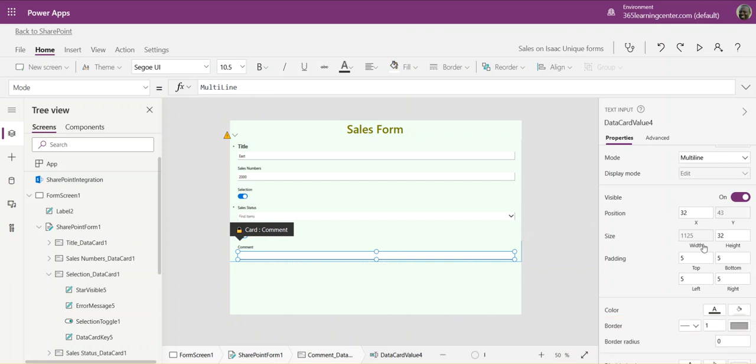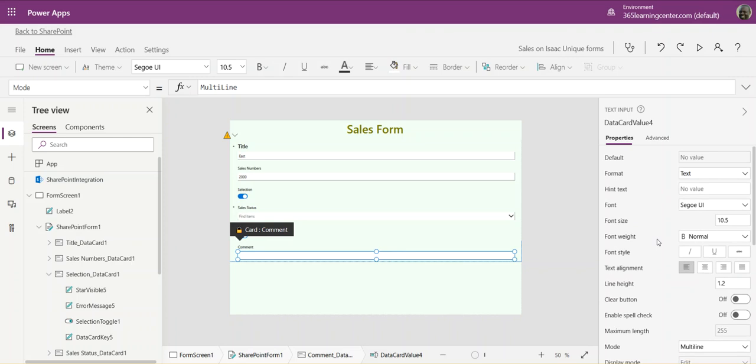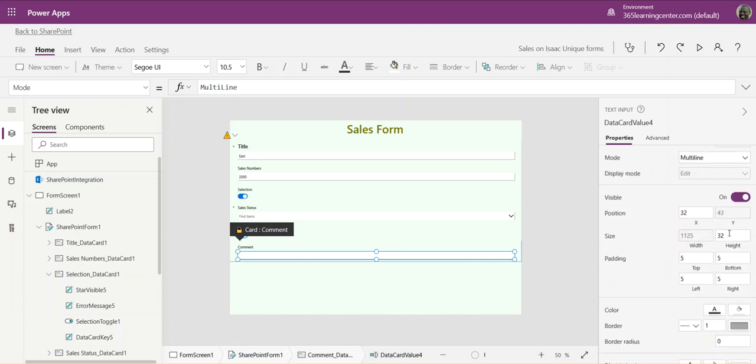And now when I change that to multi-line, what I can do now is increase the size. You can do that here. So if I said 50, let's say 150.